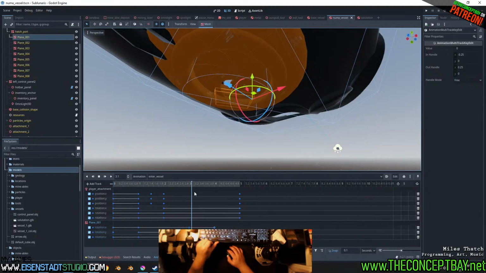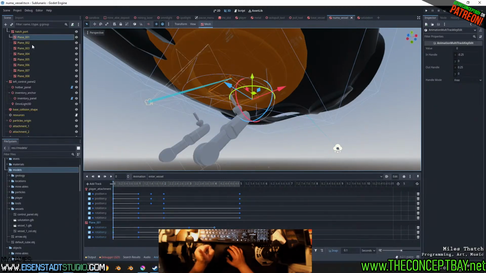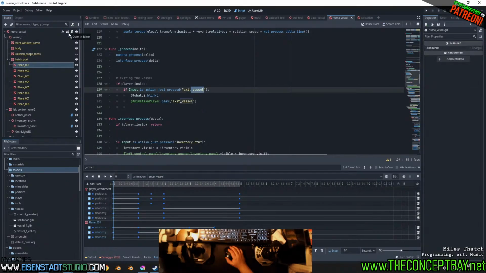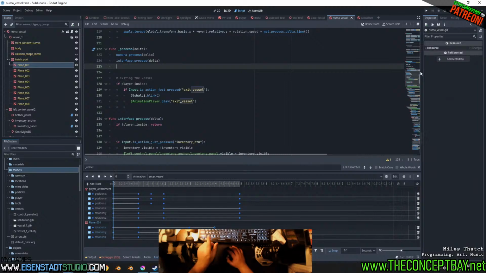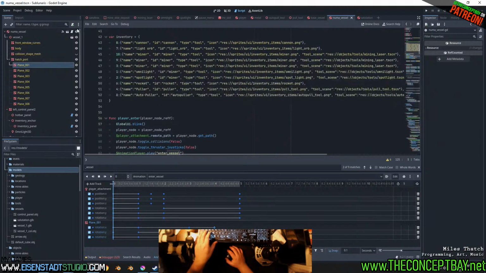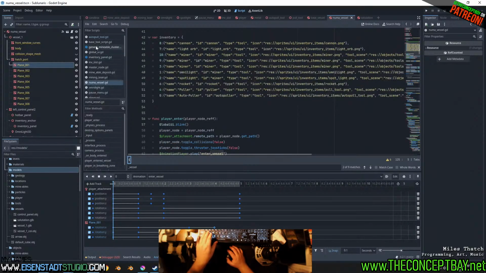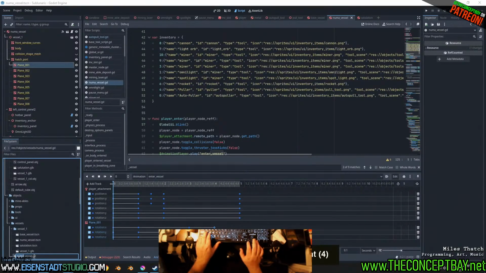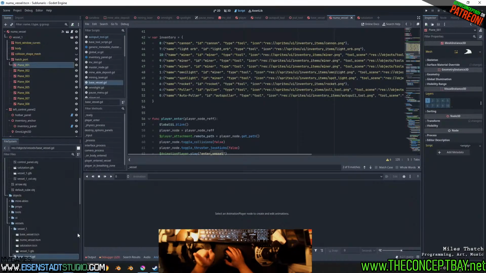Okay. So we got up, in, beautiful. And all right, so what I'm going to do is go into, okay, the Numa vessel needs to extend this script. Okay, so this is not good. This is base vessel TSCN, but it's still called Numa vessel script. So we're going to do this. We're going to go to Numa vessel GD, find it in the file system, and then base vessel. Cool.